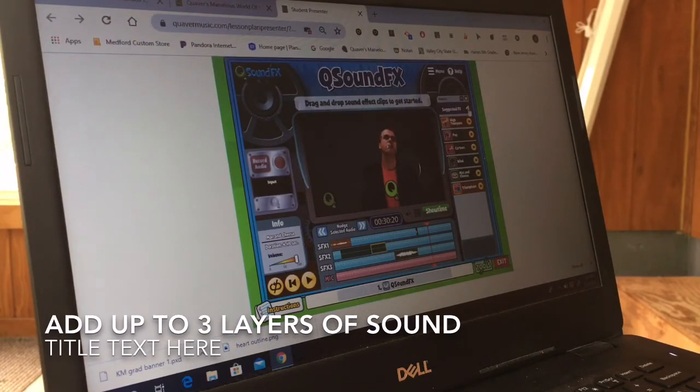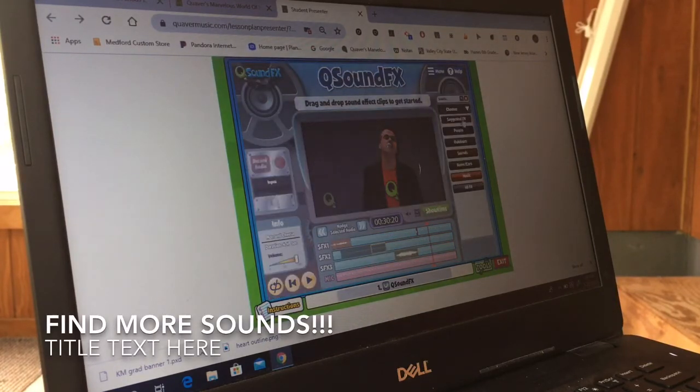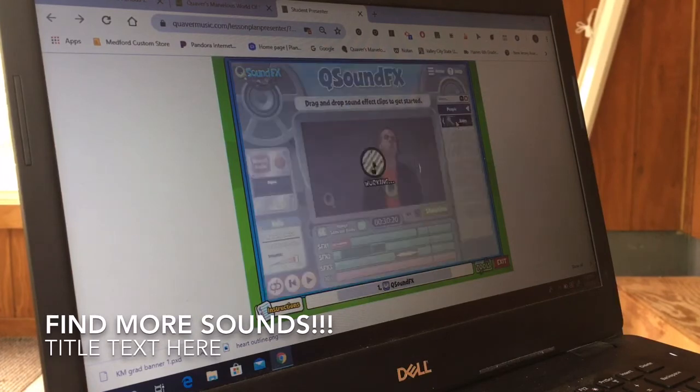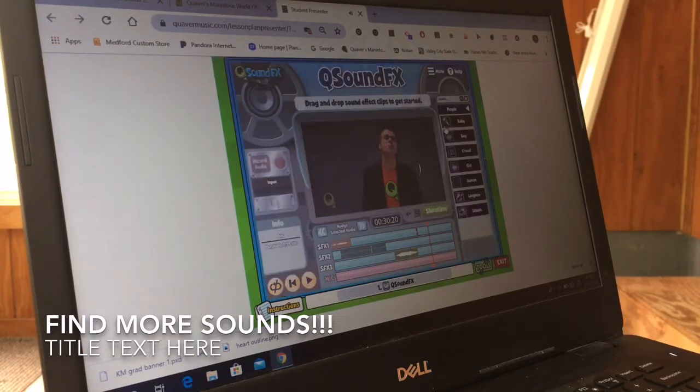What you can then do though, these are your suggested ones, but there are literally hundreds more. Click on this arrow here and you're going to get all these other categories: people, outdoors, sounds, home and cars, and music. So if I want him to say something, I can click people and I get babies talking. For example, this little cooing sound. There's all sorts of choices.